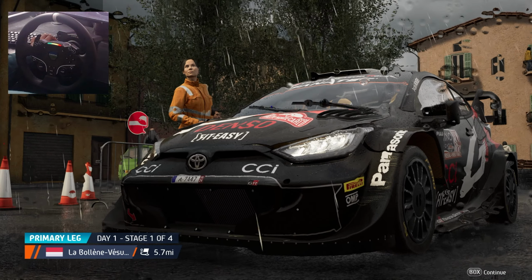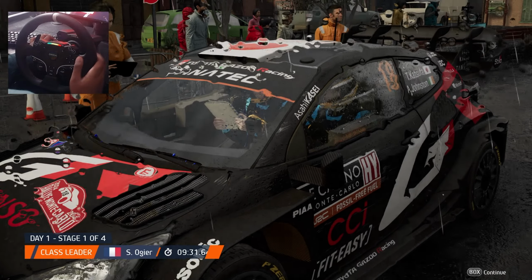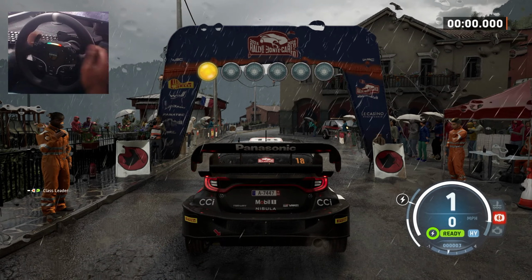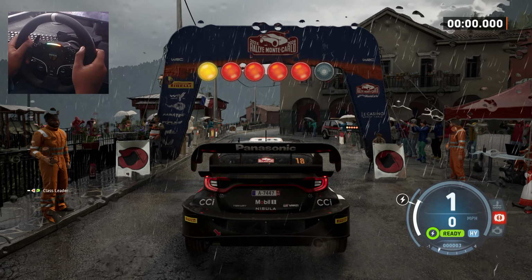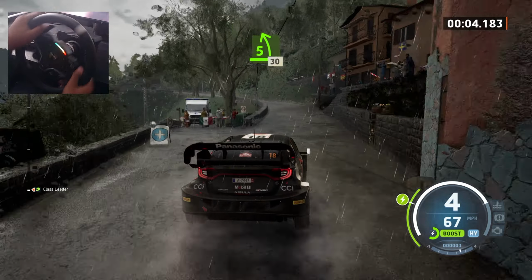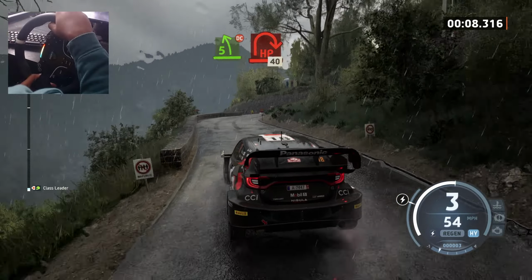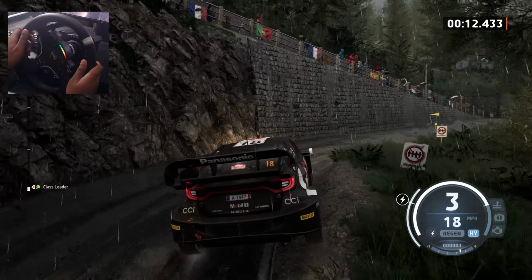This crew is ready. Their car is ready. 5.7 miles. Day one, Rally Monte Carlo. Good luck. Go. Make 4 right, pass junction and 5 left, 30, 5 left, don't cut and late, heavy right, 40.